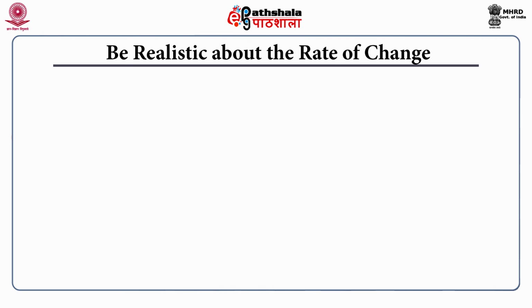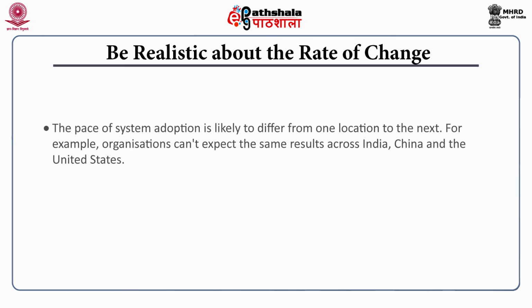Be realistic about the rate of change. The pace of system adoption is likely to differ from one location to another. For example, organizations cannot expect the same results across India, China and the United States. They therefore need to develop change management processes and set realistic expectations, both locally and at corporate headquarters, for how quickly they can implement their workforce management.